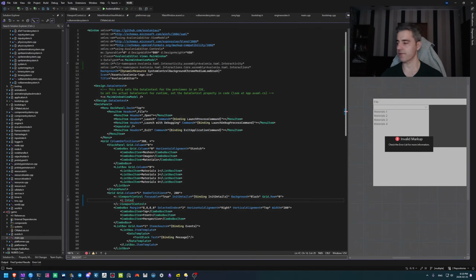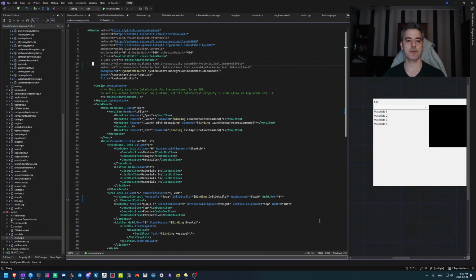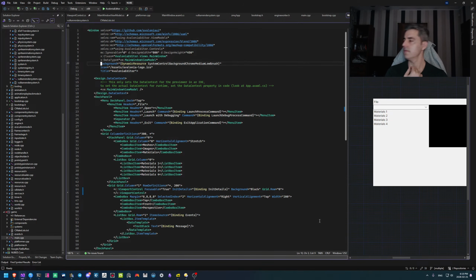I think AI just agreed with me. That's good. I shouldn't do this. I think there's going to be too much overhead for keyboard and mouse events to go through the whole binding system.